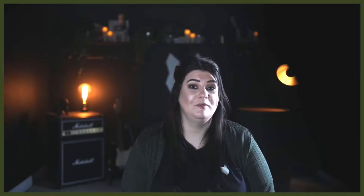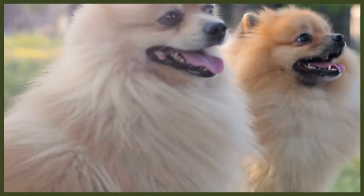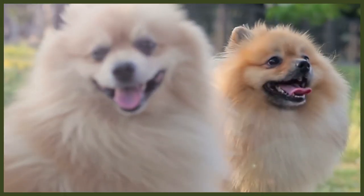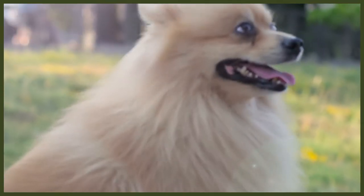Another area to check is your dog's mouth. You should encourage your puppy from a young age to let you open their mouth and look. This will get them comfortable with you looking and feeling inside the mouth area, and will also help if you need to get something they shouldn't be chewing out of their mouth. You can also tell a lot from your dog's mouth — for example, if they have pale or white looking gums it could be a sign of anemia. If your dog ever has pale gums you should seek veterinary care straight away.